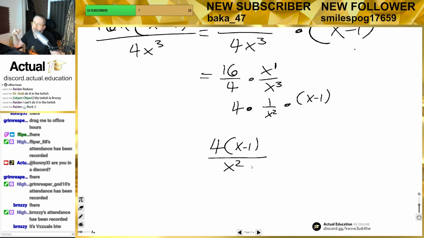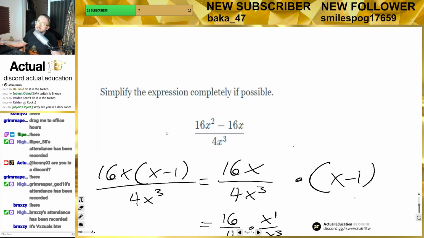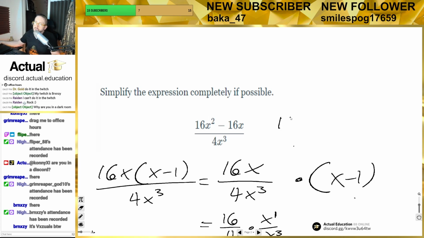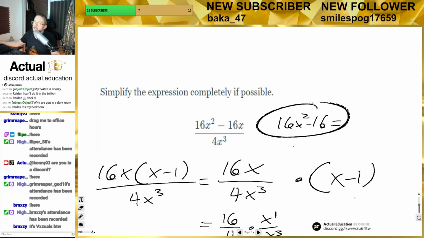When I saw this originally, I was like, this is almost like a difference of squares, right? Let's say this was 16x squared minus 16. If there was no x, it would be a difference of squares. What would this be as a difference of squares? Mason, you answer this. What would this be as a difference of squares? 4x plus 4, then 4x minus 4. Good. Very good. Nice.